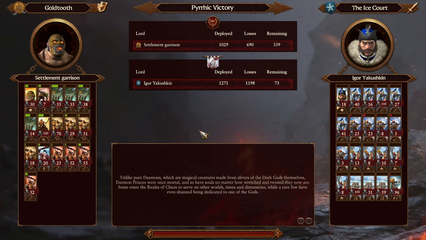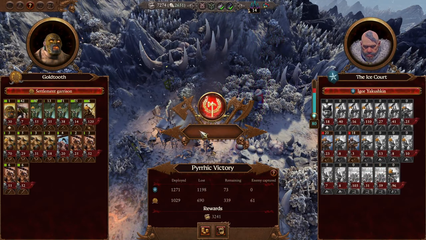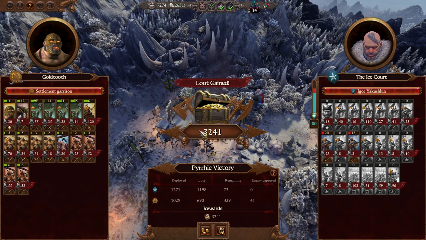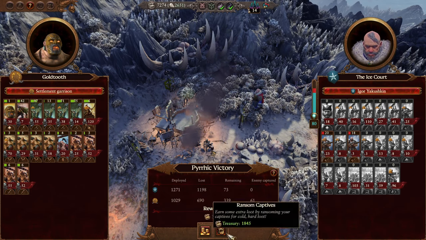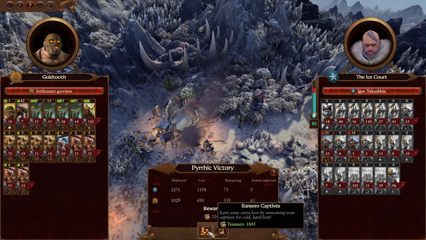Okay, I think we're about out. The game really doesn't like when you win unexpectedly. It's like it says, oh, damn it. Now I have to do all these recalculations and stuff. You are so annoying. I think we'll take the treasury.